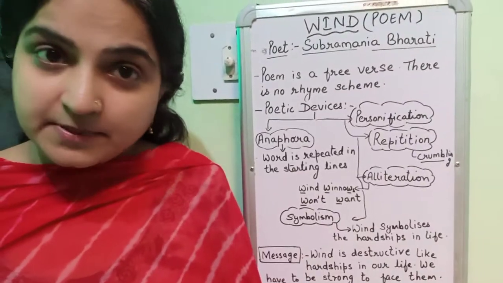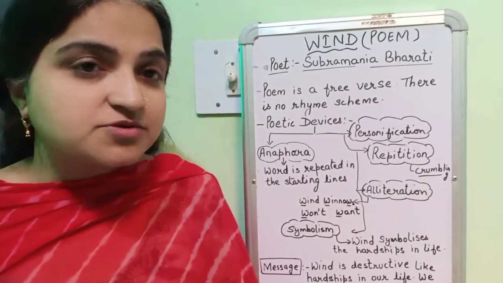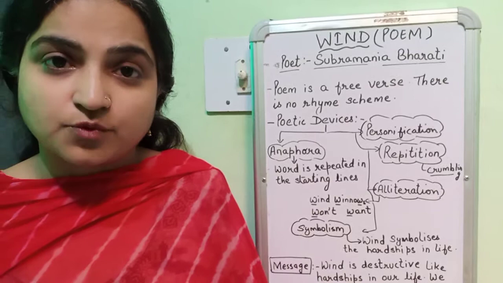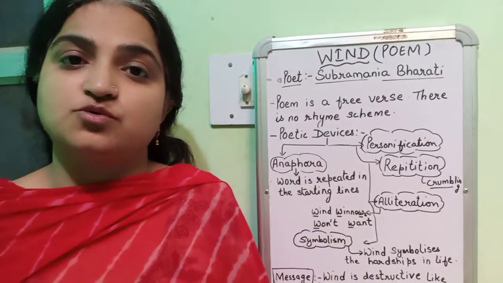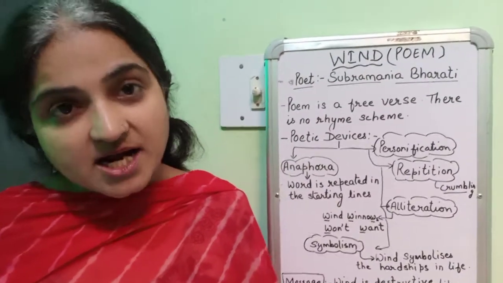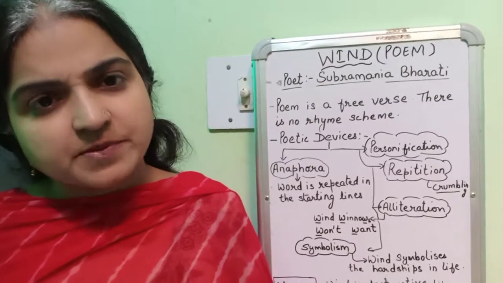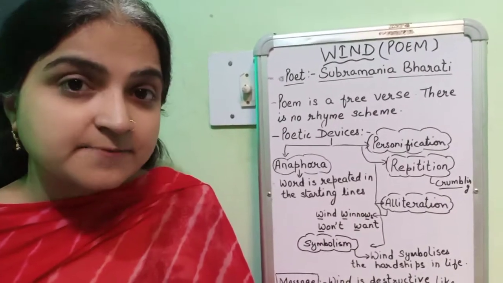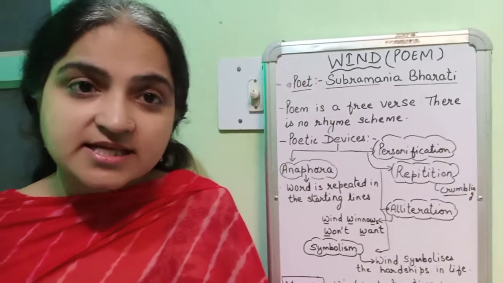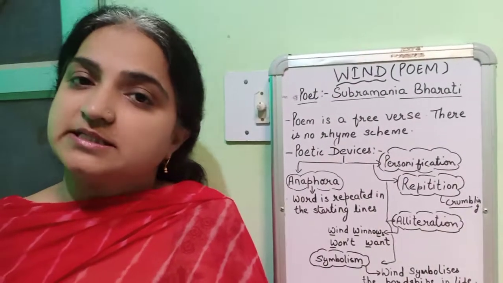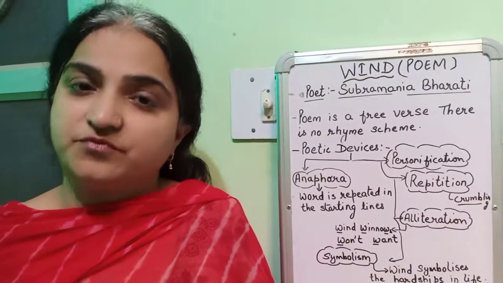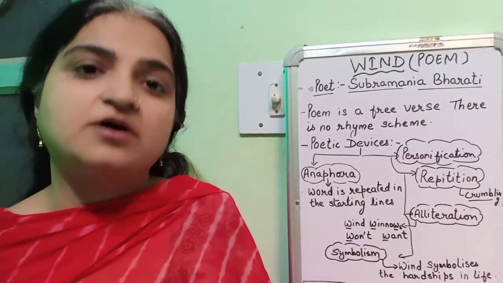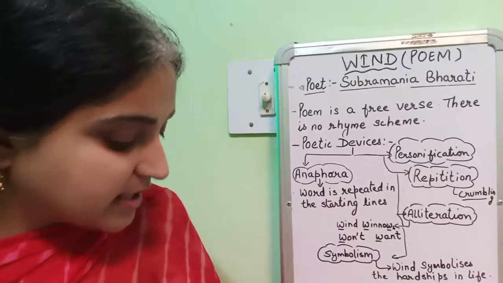So the people who are weak are not going to survive the hardships of life. Only the strong people can survive those hardships, and those hardships make the strong people even stronger, and they exist and they survive. But the weak people or the weaker things cannot stand this crushing power of the wind or the crushing power of the hardships of our life.